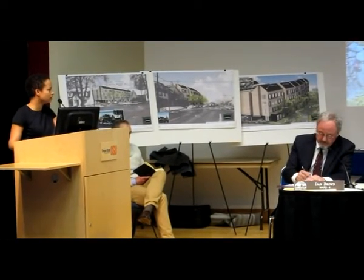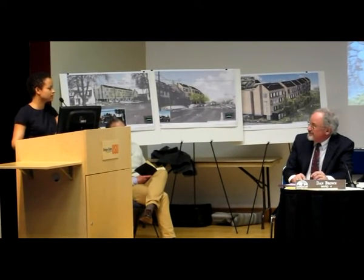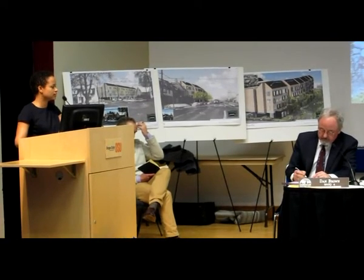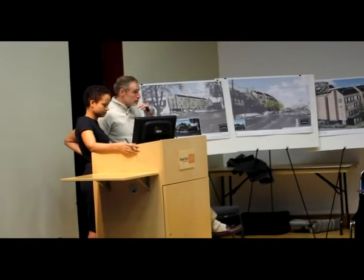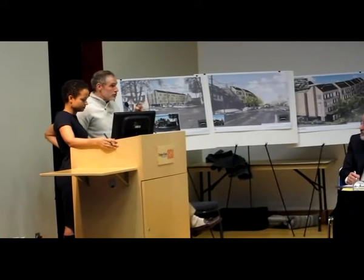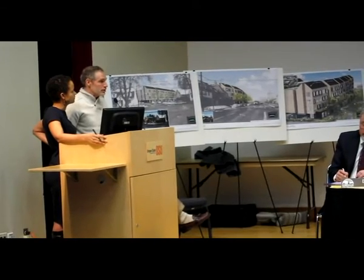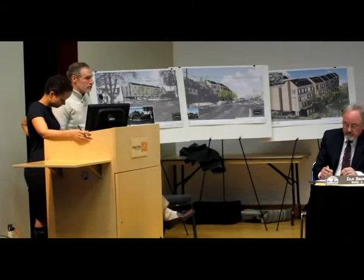I think all of the references we had to the code and consistency and compatibility deal with being consistent and compatible with the 1 story, but they go all the way up within the contiguous neighborhood to 7 stories, which would be the gem property, which is not immediately adjacent, but it's in the contiguous neighborhood. So there are a number of 3-story buildings and so on and so forth.